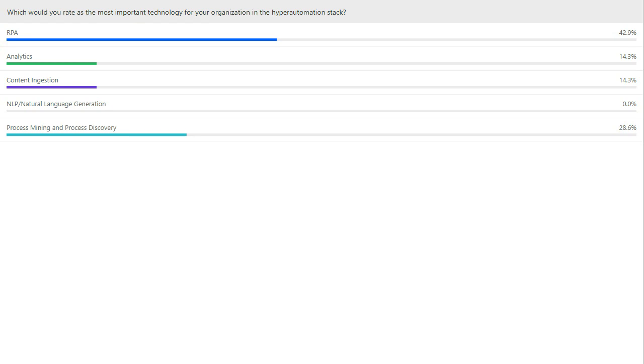Yeah, I'm curious about the lack of NLP as a voting category. I know in general it's important, as you're saying, with new technologies that have so much unstructured content when you're looking at social media and the prevalence of social outreach and interaction with organizations and how they take in that data. So I'm curious why that didn't get any hits, but that's about what I thought. Other panelists, any other thoughts? No surprises there.